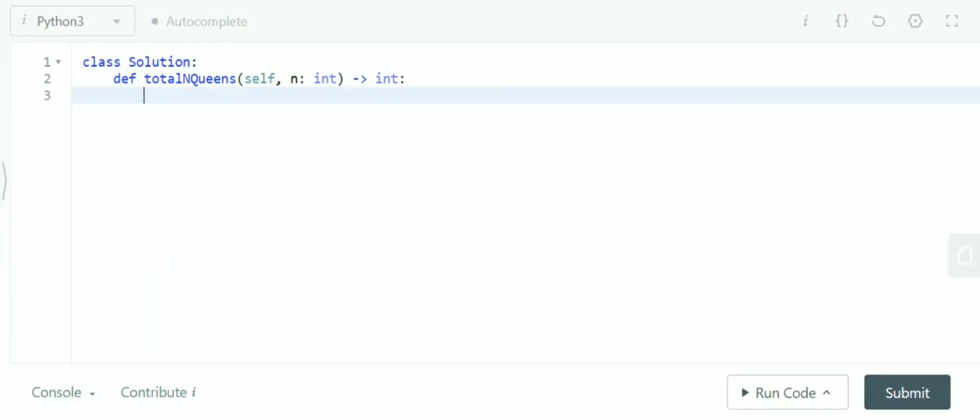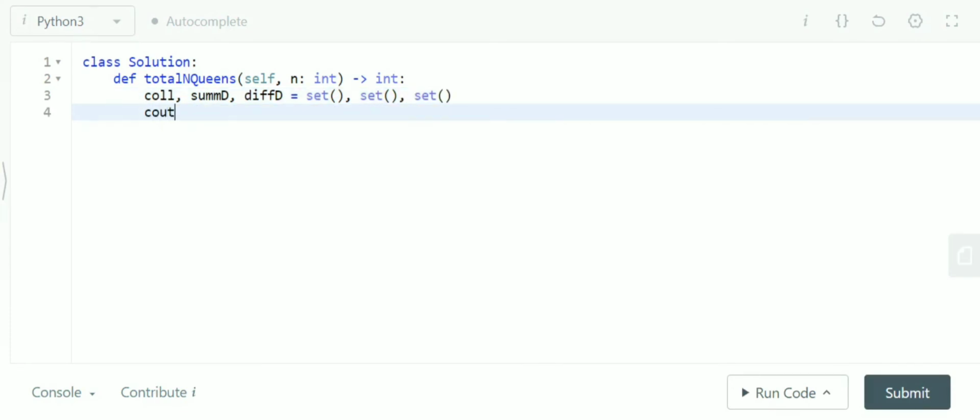We will be declaring three sets, that is the column set, the sum diagonal set, and the difference diagonal set, which will hold the summation of row indice and column indice, as well as the difference of row indice and column indice. So these three are sets. Next we'll have the count variable.